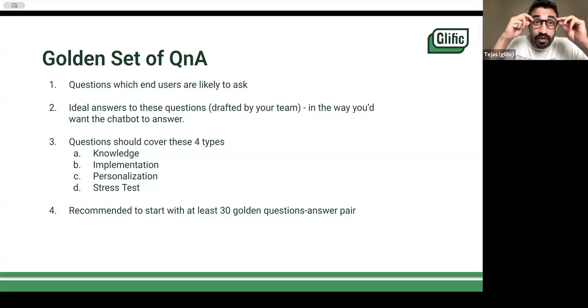Again, it has to be golden because that is a reference which the process of evaluation compares against. So you have a question and an ideal answer, and the whole process of evaluation is that when the answer is generated by your assistant, we run the process of comparing your ideal answer with the AI answer.